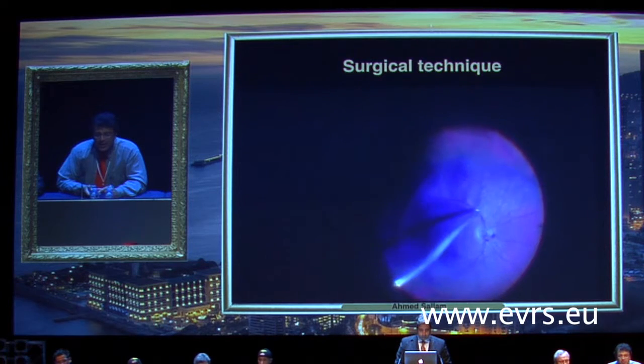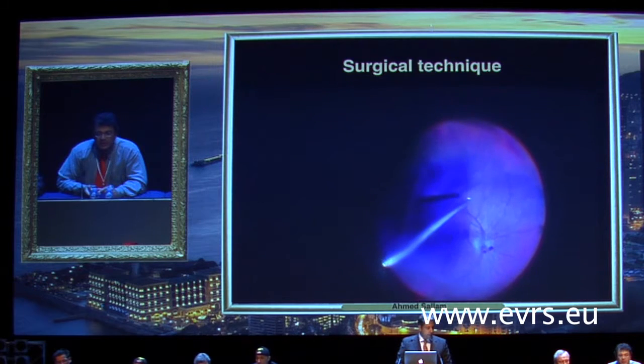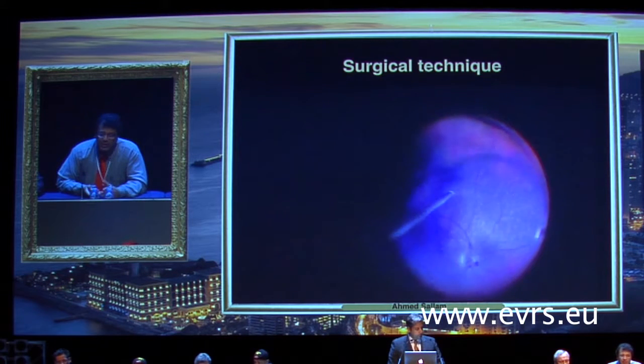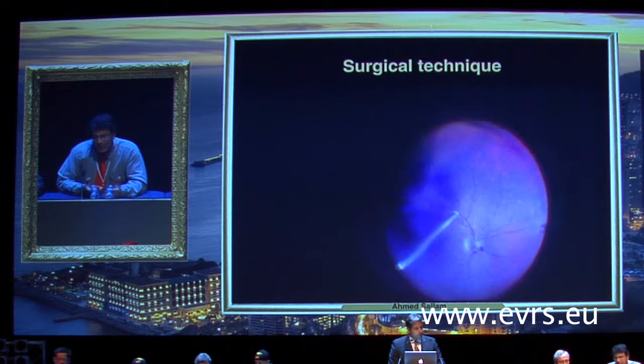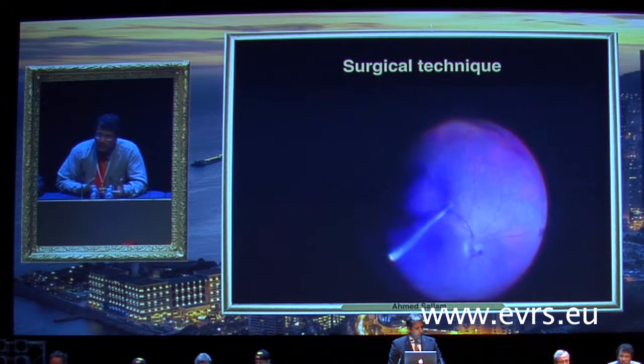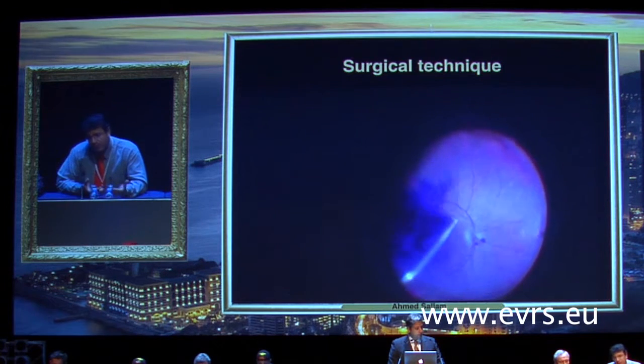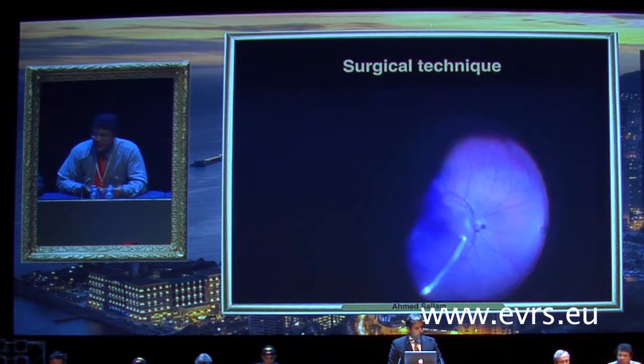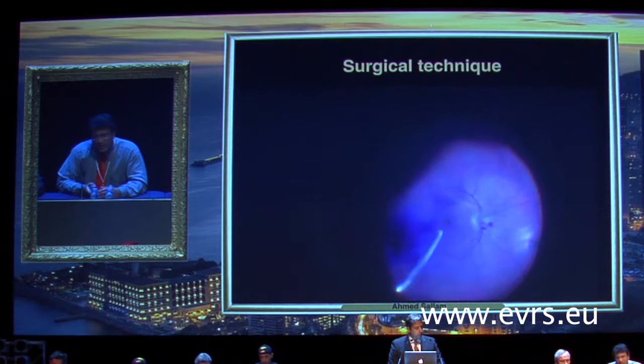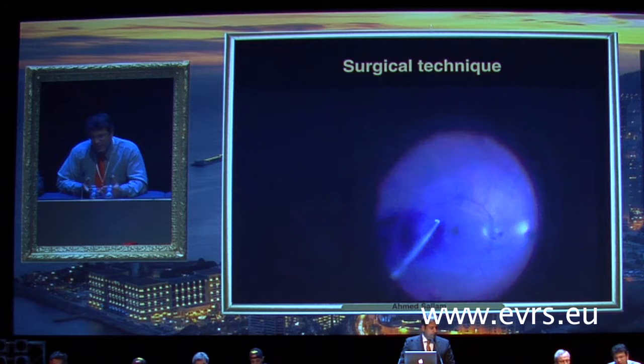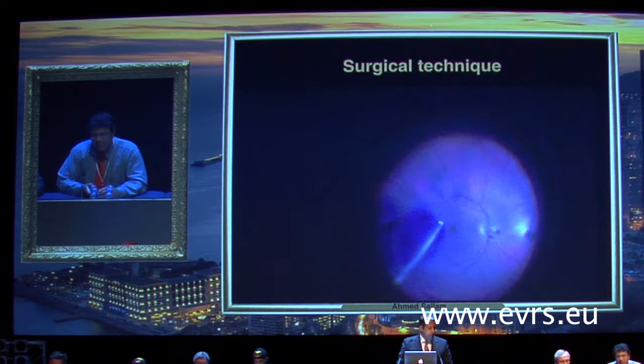Here is a case where we're using it to stain the vitreous, and it's very good if you're training a fellow, and it stains the vitreous fantastically. And if you're going to peel the ILM, you might well use it, particularly if you're teaching someone. After staining the hyaloid, you can see the gel and the remnant of the gel.